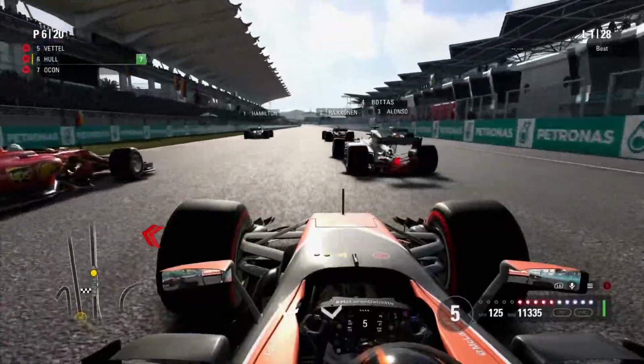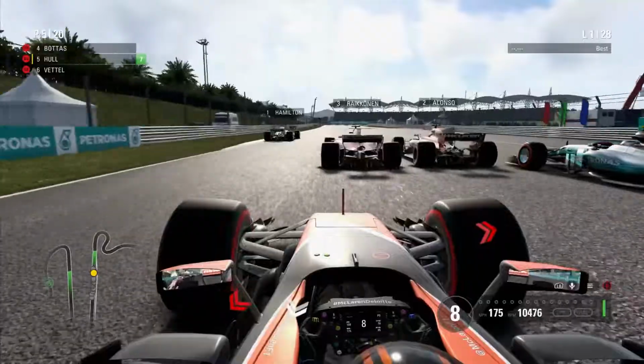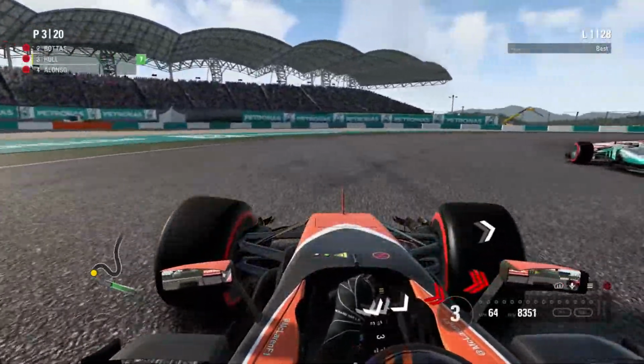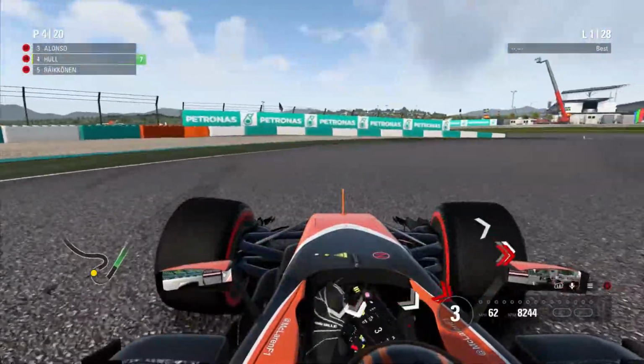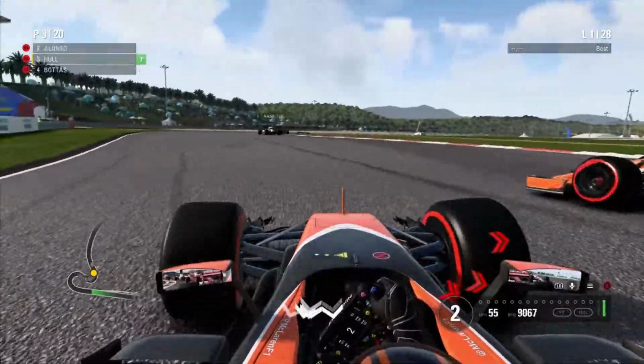Vettel's had a poor start. Alonso's had a good one down the inside of Raikkonen. Hamilton pulls into the lead. We get the slipstream off Bottas. Then we get it off Raikkonen. Going towards the outside of turn 1. We are the wide line. Hamilton in a clear-cut lead. And then we've had to swerve out of the corner. And then very tight on the inside, we've banged into the side pod of Raikkonen.